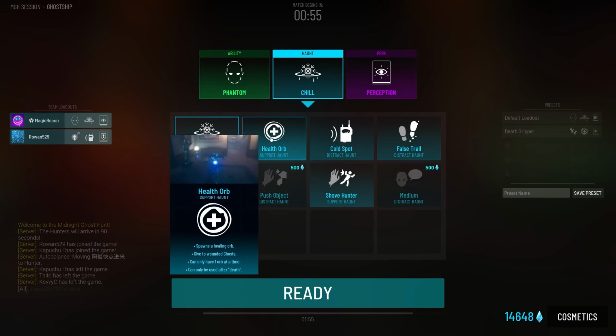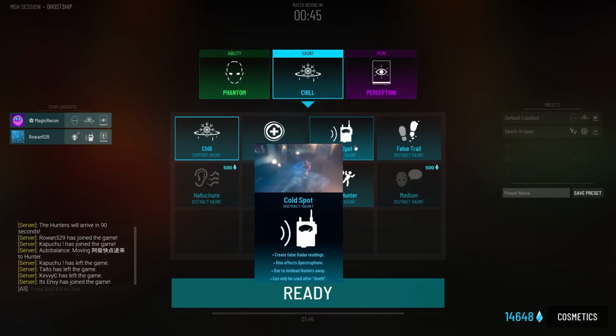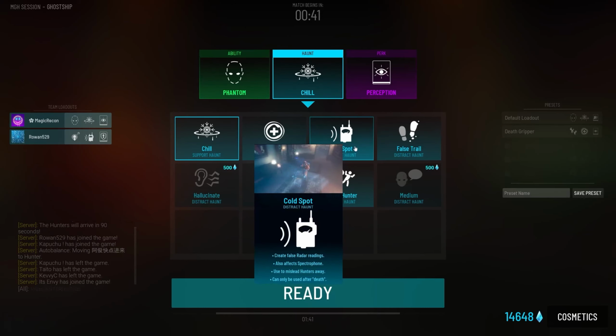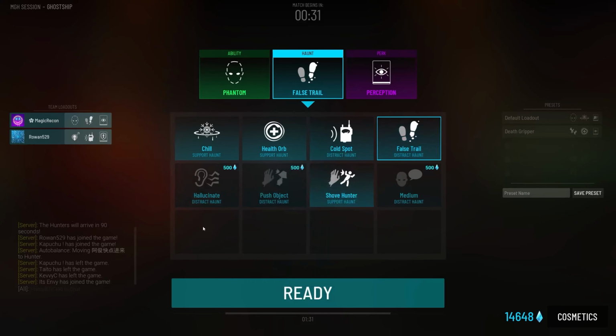Healing orb, you can spawn a healing orb, so if your teammate has low health, they can just grab it. Cold spot is good if someone's got a radar. You can lead people on a bit of a false trail, although once you're used to it, it's kind of obvious if someone's using it because it spikes right to one end and then just goes straight back down. False trail, you can leave a false trail, so if someone's got a pathfinder, you might lead them away from the actual trail of your teammate.